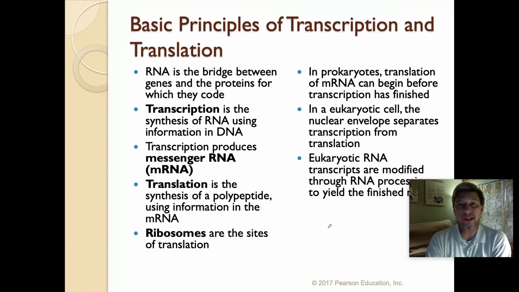Now, the process of transcription produces a particular kind of RNA, which is called mRNA, or messenger RNA. Once the messenger RNA has been created and processed, it then leaves the nucleus and goes to the ribosomes. Recall from the fall that we talked about the purpose of a ribosome being protein synthesis. Ribosomes are really just little protein factories, and so that is where translation takes place. Translation is the synthesis of a new polypeptide.